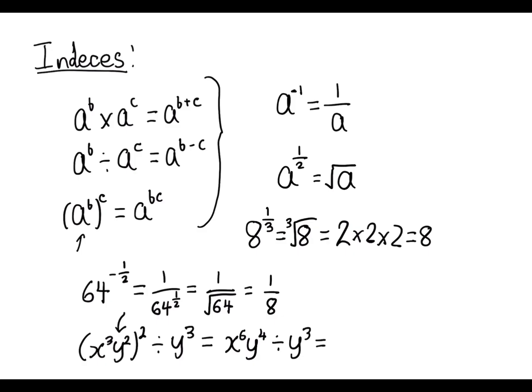So now, when we divide, we take away the powers. So we're going to get x to the six, that remains the same as there's no x being divided by. And we have y to the four divided by y to the three. So this will just leave us with x to the six, y. And that's all there really is to know with indices. But just remember these rules and how to apply them, and you should be good.